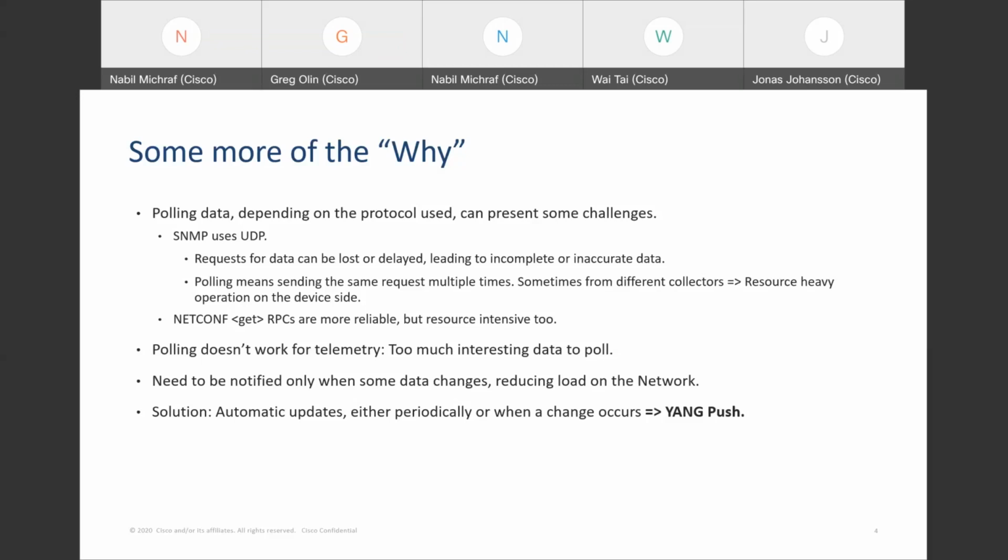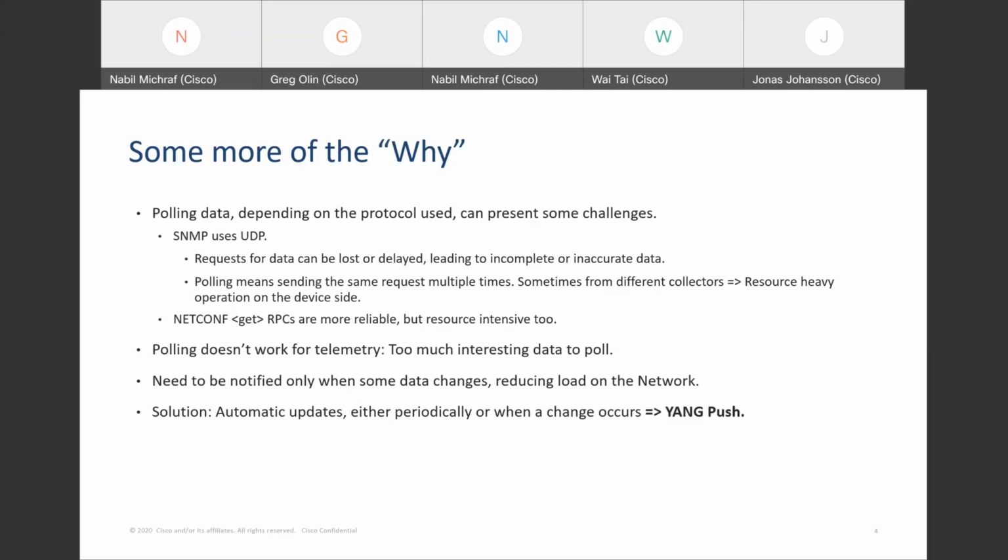Also, polling means sending the same request multiple times. And as you know, you might have multiple collectors in your network, which can increase the resources needed for the network elements to respond. These are limitations of the SNMP protocol for polling data from a network.